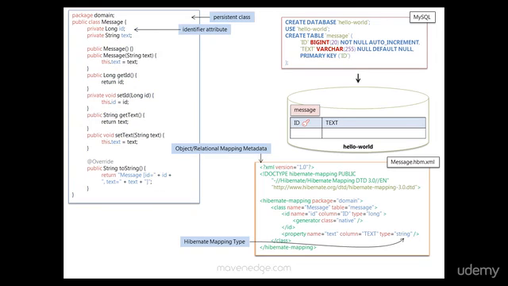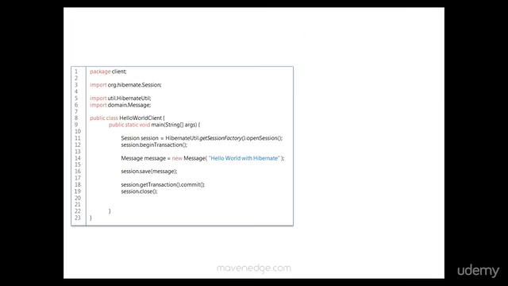It's just a plain old Java object with a no argument constructor and getter and setter methods for its data attributes. And yes, we're going to need this mapping file and this message class in the same package. So if you have the message class in the domain package, we're going to need this mapping file in the domain package as well. Now that we've got everything in place, let's go ahead and do some Java persistence.